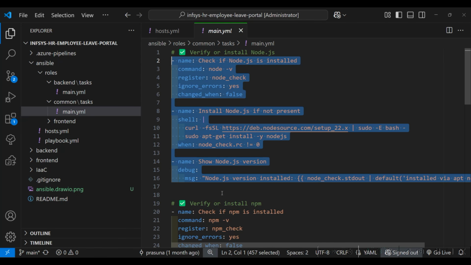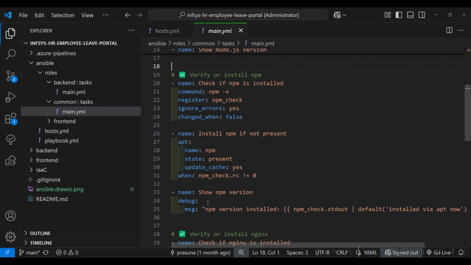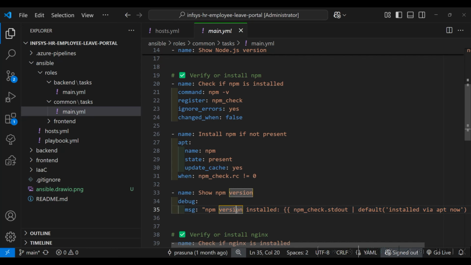After completing that, now it's time to install npm. This task will check whether npm is available or not. If it is available, it will show the npm version. If it is not available, it will download and install that application.